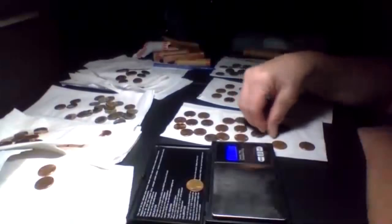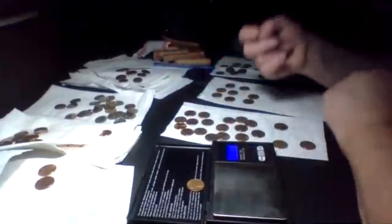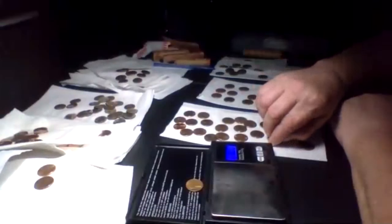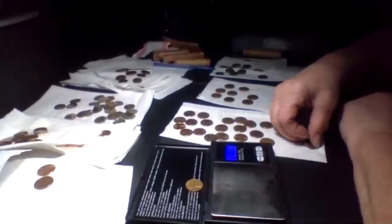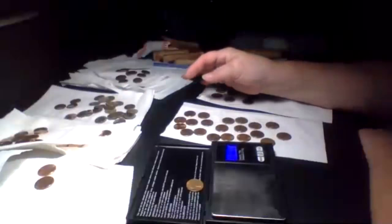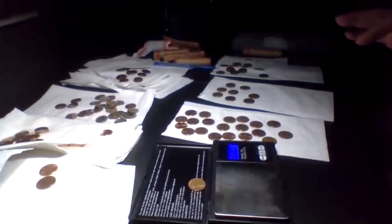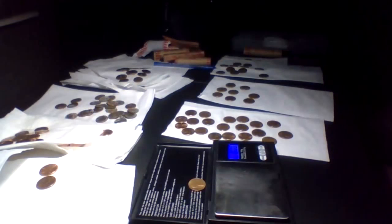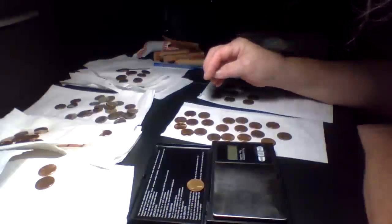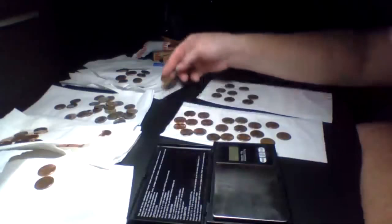So I'm going to flip them all over. I'm going to look on both sides of the coin. Okay. And that gives me another cue to know if they're copper or not. It helps to have little glasses on, so I'm going to put these glasses on. All right. That's a non-copper.